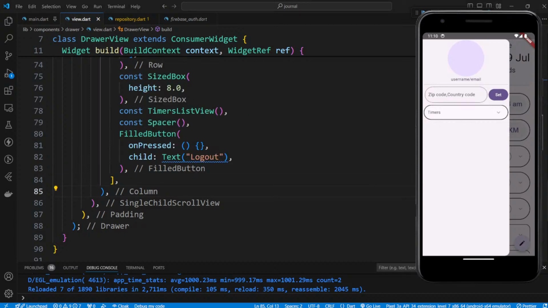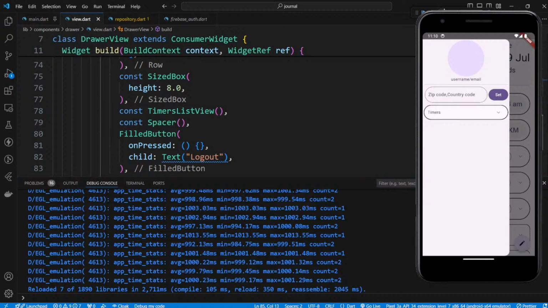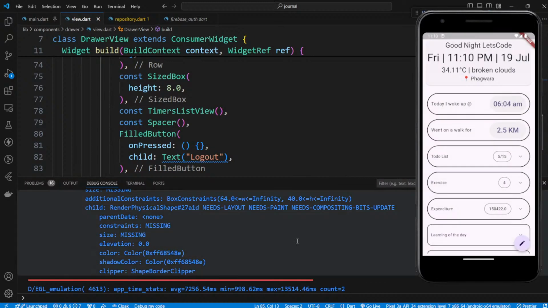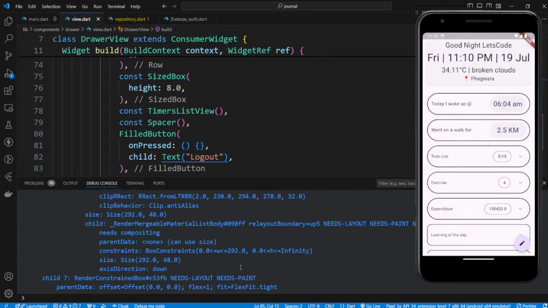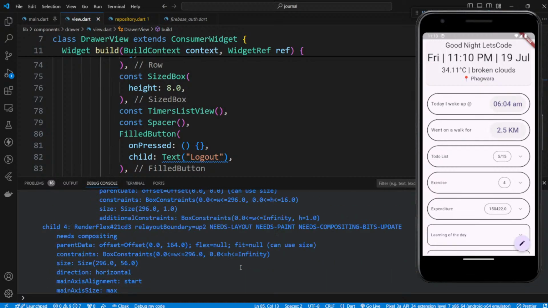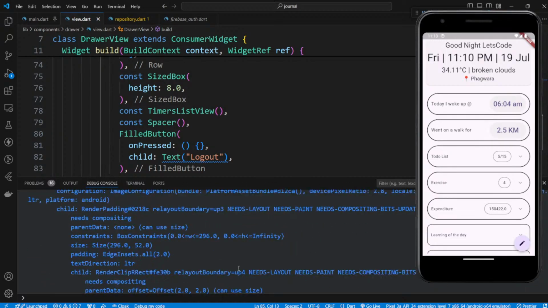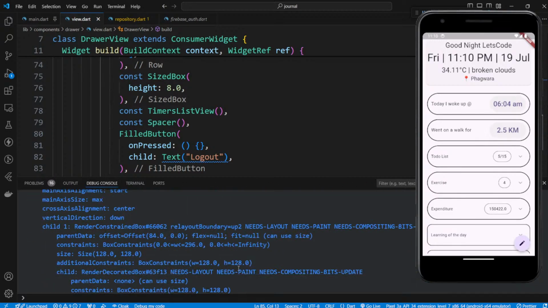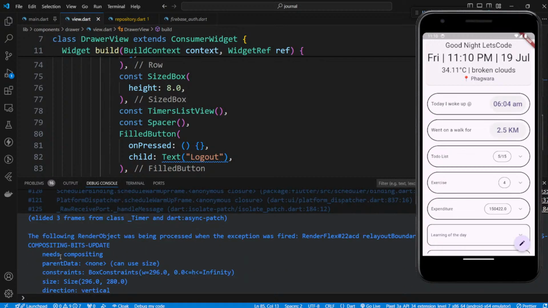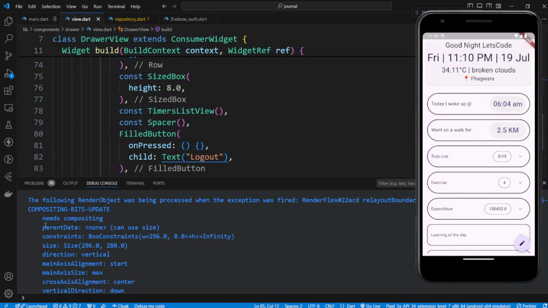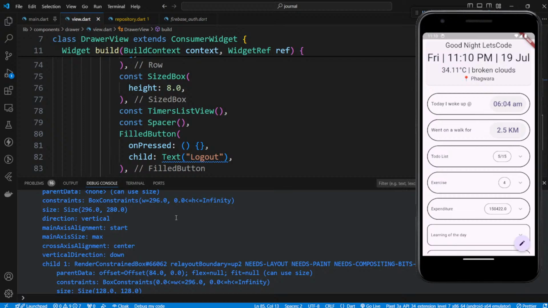Seems like we got an error. Let's see what's the error. Yeah, it's a pretty long error. So it says the following rendering exception was thrown, needs flex, depends on constraints, can't use size.